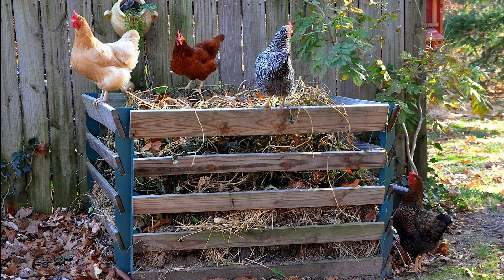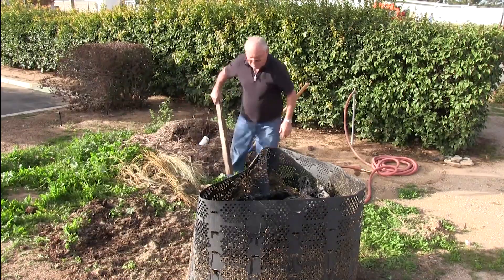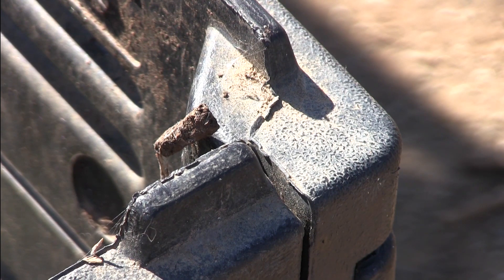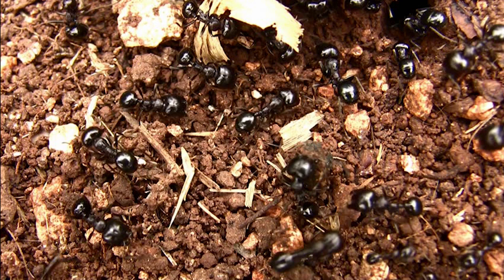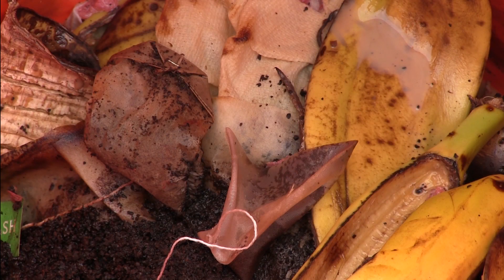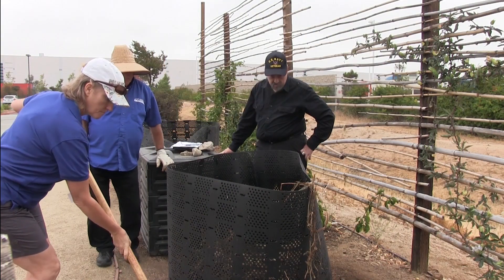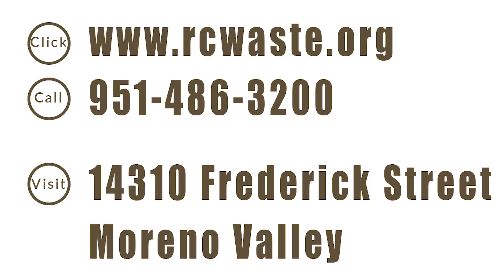The last bit of troubleshooting deals with pests. If animals are getting into your compost, having some sort of cover — a plastic bag or piece of remnant carpet — and weighing it down with a rock or brick is a great way to keep stray animals out. If you're getting flies in your pile, it's a sign that you're not burying food scraps deep enough. Remember, you want to dig down at least one foot to bury food scraps. If you're getting ants in your pile, it's a sign that you may need to water or turn your pile more frequently — ants don't like getting their home disturbed or drenched and will often relocate. One other reason for being visited by pests is having forbidden items like meats, cheeses, and oils in your compost. If this troubleshooting guide didn't solve your issue, call our office at 951-486-3200 and we'll work through it with you over the phone.